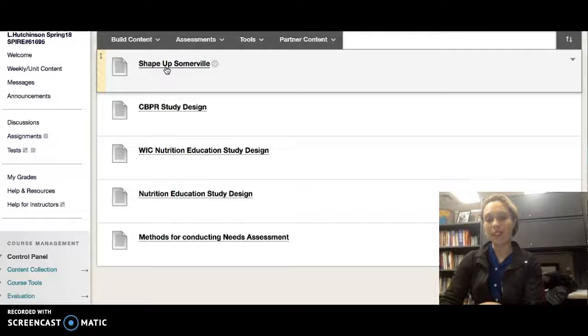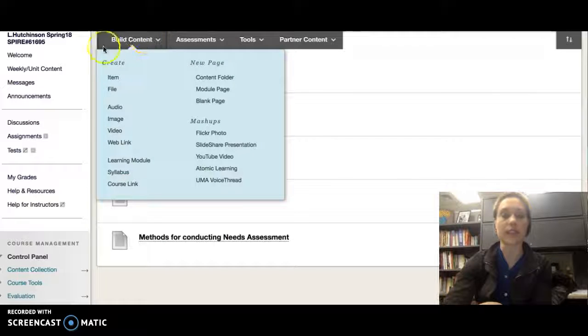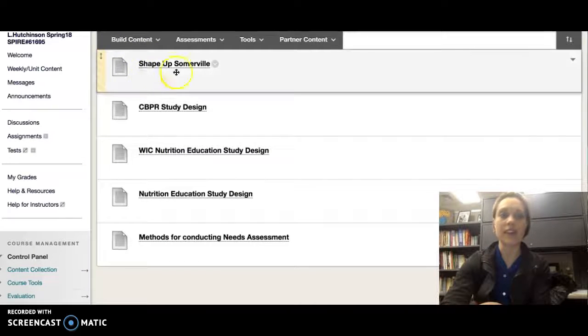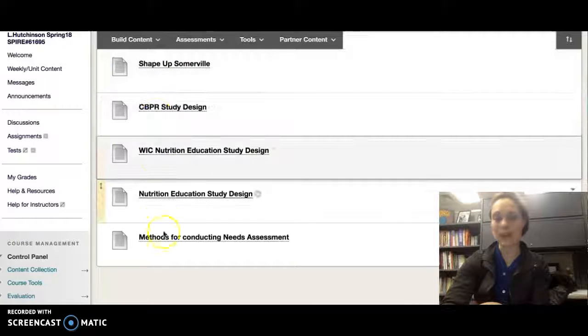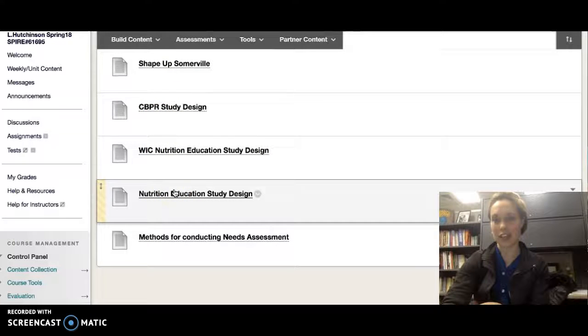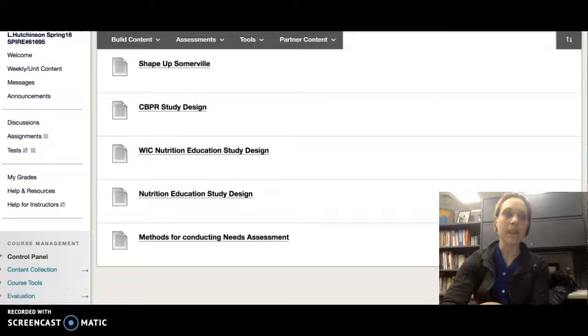So I would take a look at that as sort of being a gold standard, and they do a really nice job in this paper giving you a really nice overview of what Shape Up Somerville actually looked like in terms of study design. So I put that in there. If you're going to pick one, definitely read this Shape Up Somerville study design, and then depending on what you're doing, you might want to take a look at some of these others as well.